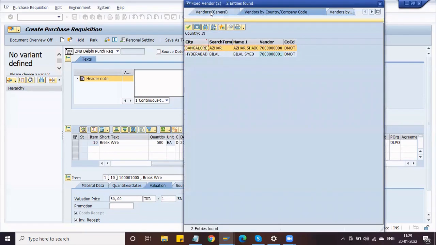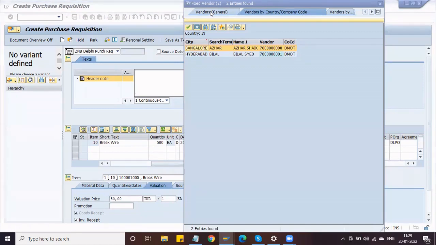Give me a minute. Let's take Hazir as the fixed vendor.